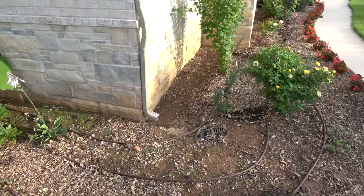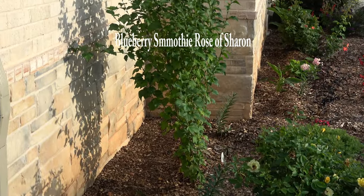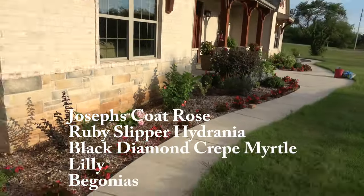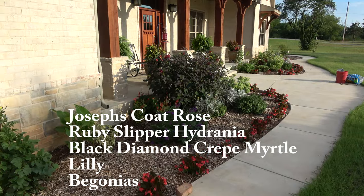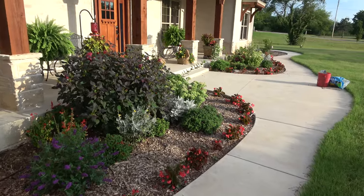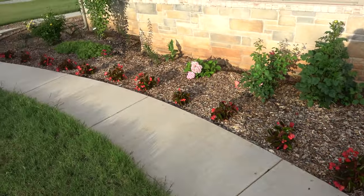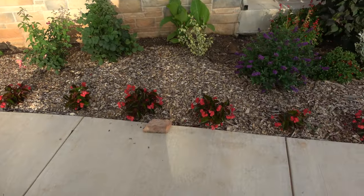We've got the gutter discharge right there, and we have caladiums planted all along in there. My dad comes to help mow on Wednesdays, and my mom comes out and pulls weeds — man, like two hours. She's a weed-pulling machine. The weeds were just overtaking us, so we got these wood chips in here and it pretty much put an end to them. There's weed barrier underneath all of that. All the begonias turned out nice — we started those from seed.